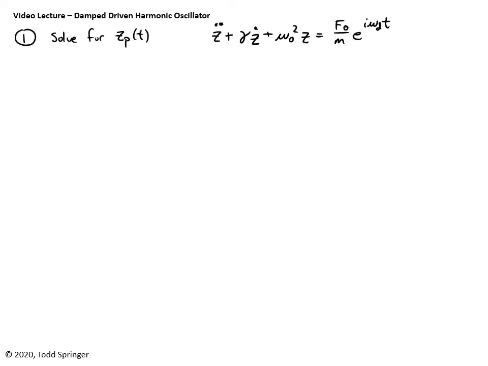Okay, so we're trying to find a particular solution to now this complexified ODE. And this, we've seen how to do this, because there's an exponential on the right side, and exponentials make everything easy. So we'll guess zp of t is equal to some amplitude a e to the i omega d t. So let's guess this, and then let's plug it in.